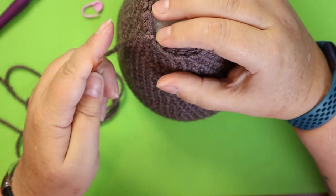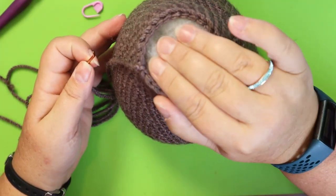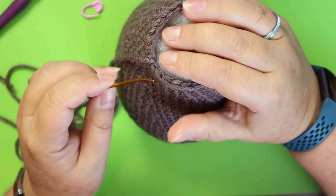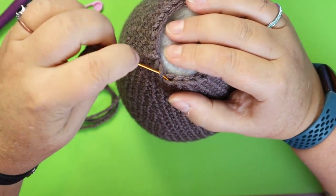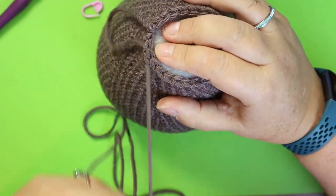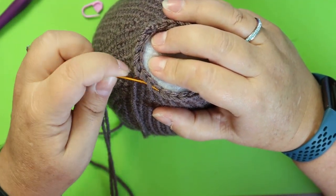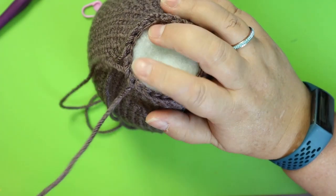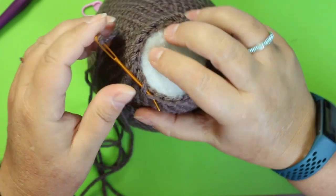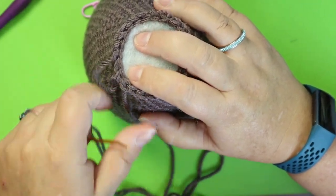So we're going to cinch. I call this a large hole cinch, and they don't necessarily always look bad. They, in my opinion, look better than a smaller one. You're going to go in the front loop and out the next front loop. So in and out all the way around. You can skip one if you want. It doesn't make that big of an impact. And it gets you to where you want to be a lot faster. It'll still cinch the same.